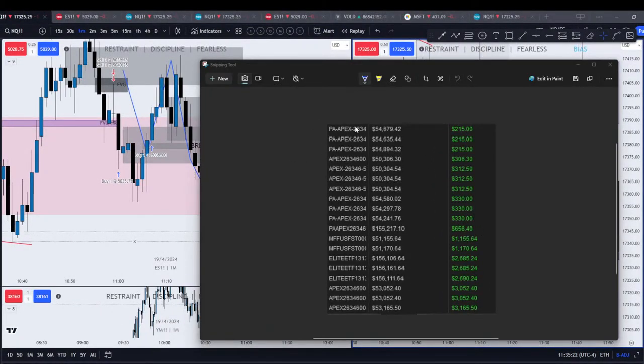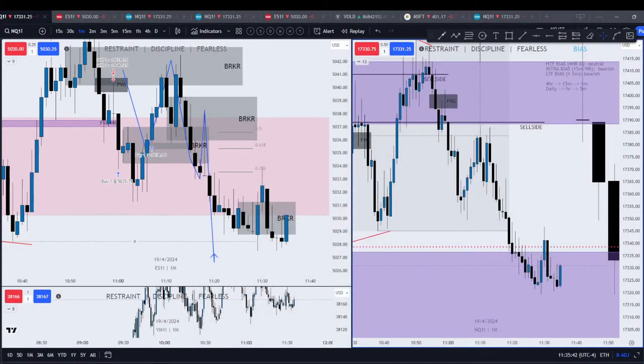I have Apex here, a few Apex that are way past the threshold. Apex here, way past the threshold, 155K. ETF, way past the threshold, 156K. Past the eval last night, I showed too. And I think I have my fund futures too, yeah. Yeah, we're that rolling. Lots of accounts done today.